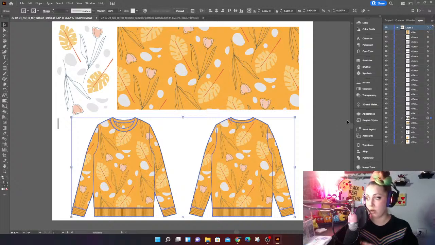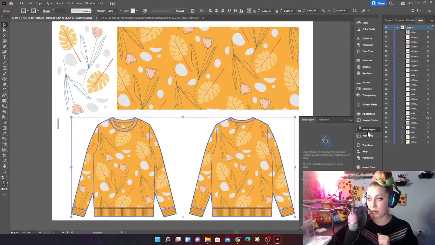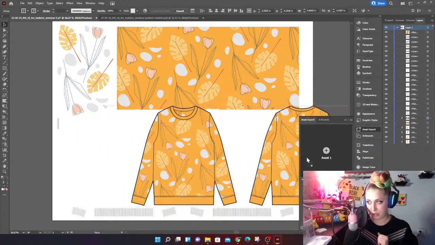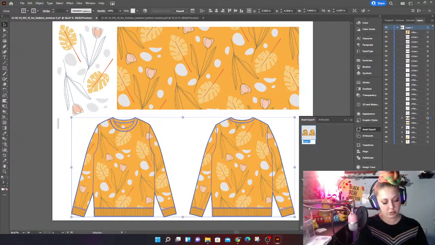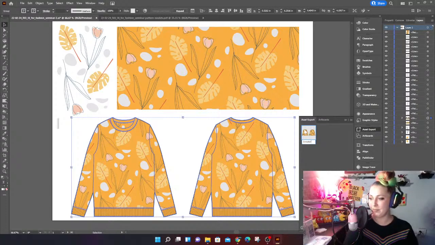So therefore, when I go to my asset export panel in my doc, I'm going to open that up. I have a selection of my live paint group, click and drag it over, release my mouse click and boop, there it is, front and back. Beautiful. Okay. I can also change the name to sweater. Just sweater. I'm trying to be fancy.